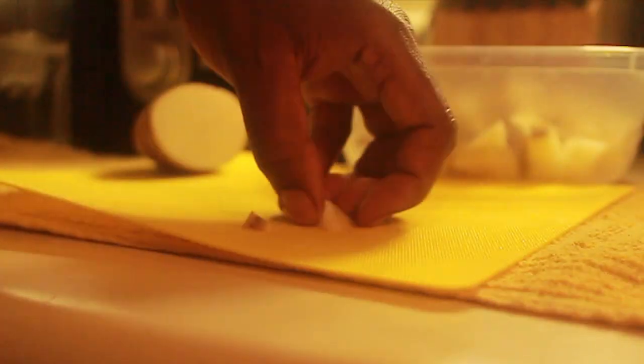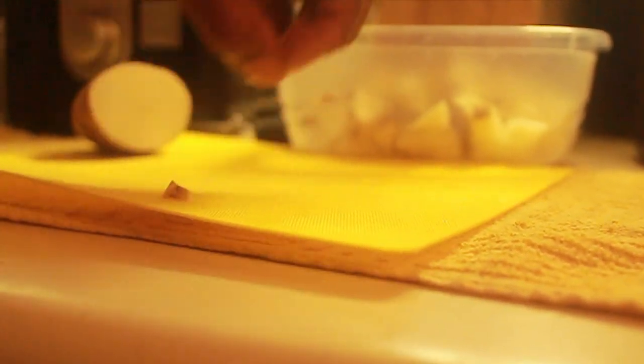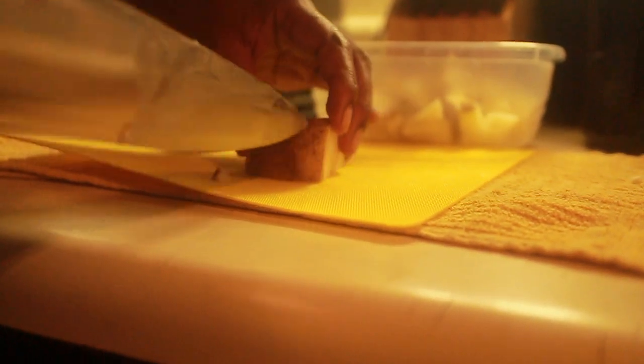There's no meat substitute in here, so the vegetables are all supposed to be hefty. Beans, dude. That's the best. I'm not putting beans in this. Go fuck yourself. Well, beans ain't going in this curry.